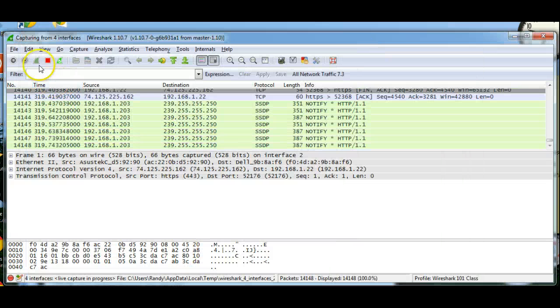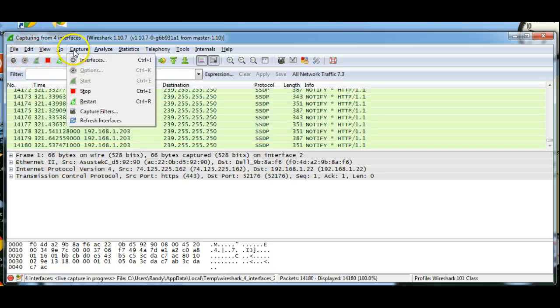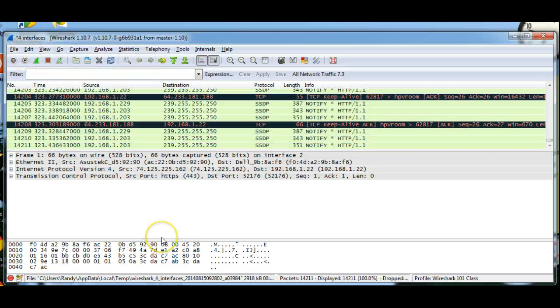So let's go back here and stop our capture. So this first window, again, is a high-level overview of the packets. And I like to explain an IP packet as like a piece of mail. When you look at a piece of mail, you have in the upper left the return address.